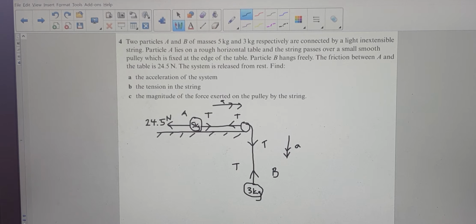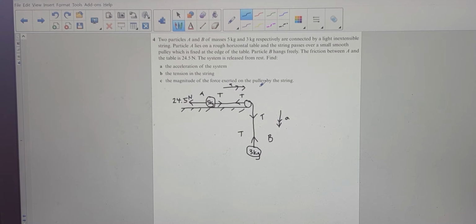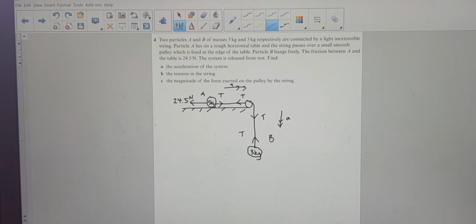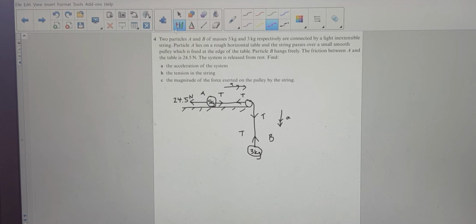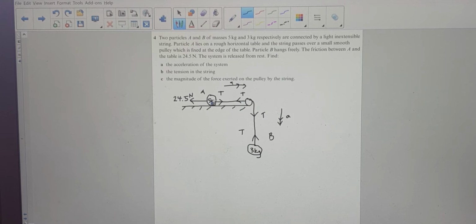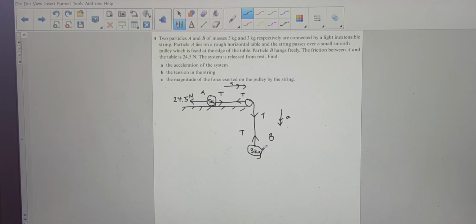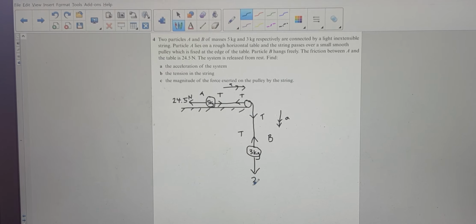Okay, right, the acceleration of the system. Now, I'm going to sound like a stuck record, but I always want you to do this. I'm going to look at the forces. Whoa, I've forgotten something. Okay, so the thing hopefully that you've realised I've forgotten is the weight of this is obviously the force which is going to be acting down. So if that's got a mass of 3, the weight acting down will be 3g.